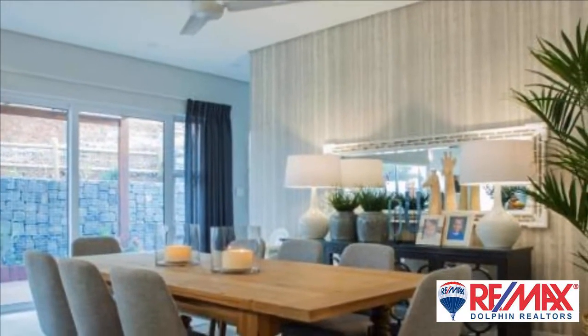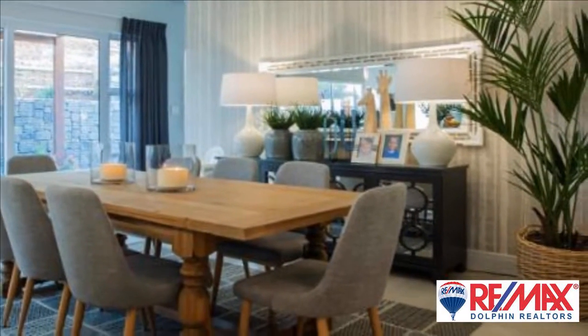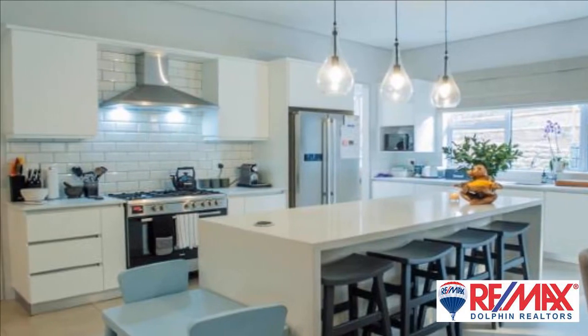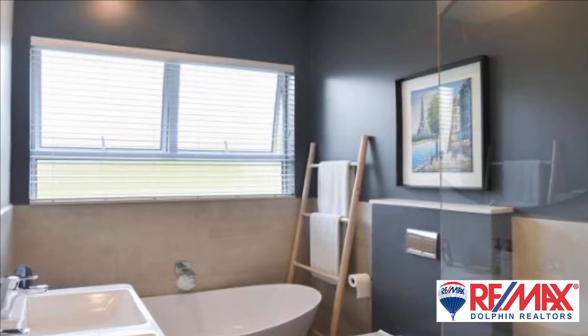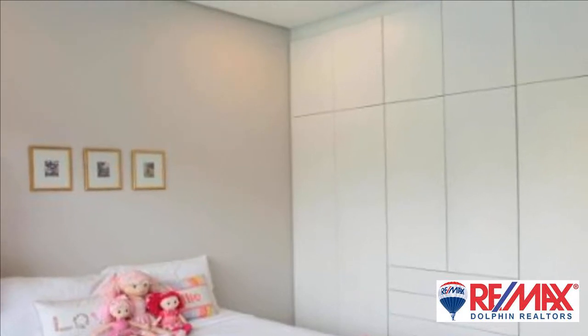Simbithi Eco Estate is the leading estate on the North Coast, well known for its amazing wildlife, flora and fauna, and has every amenity one could wish for. Simbithi offers a variety of activities for the whole family, including 13 kilometers of walking trails through the forests and the estate, tennis courts, a putt-putt course, various community centers with swimming pools, catch and release fishing, horse riding, a rugby sports field, and a renowned golf course.